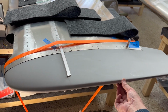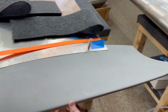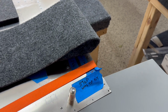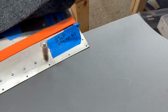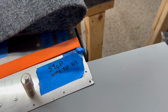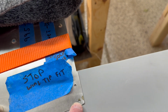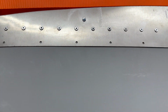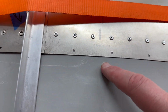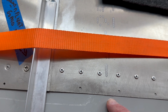All right, here we are holding the wingtip in place. A couple people asked how to do this, right? And so I'm just gonna belly up and put my belly up against the wingtip right now. It's actually fairly secure in the wing right now. You can tell here's that notch that we're looking for the alignment on. And then I've got 2 centimeters going all the way across, 20 millimeters. And I got a little line right there, pencil line. And when I put my belly against it, it works.